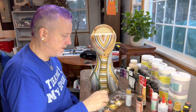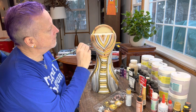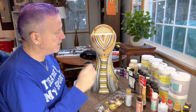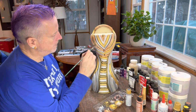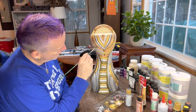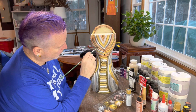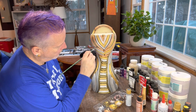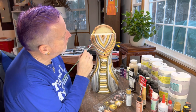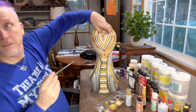The light gold definitely needed a second coat. So, and these are all like different thicknesses, different weight of body of paint, but oddly enough, they all don't cover as well as the silver. I've used the silver on other things, and I guess the silver just has a lot more pigment in it or something, because that silver is like a one coat wonder, even when I'm not putting it over actual gray to start with. So I don't know what the deal is with the silver, but it goes on really, really well. So all of these, I've had to put two coats on, and there we go.